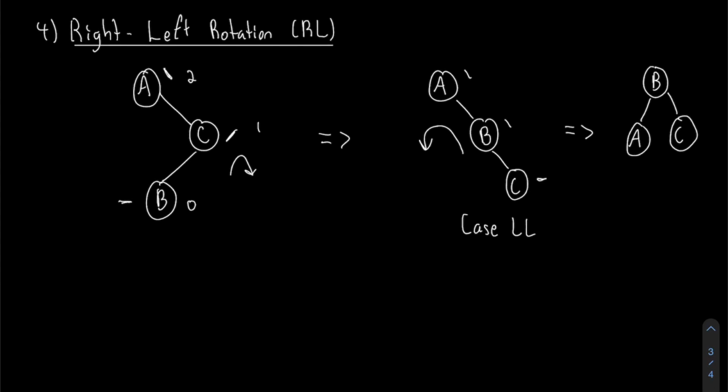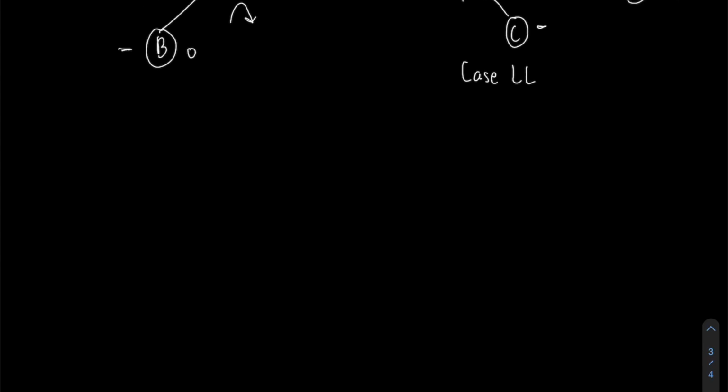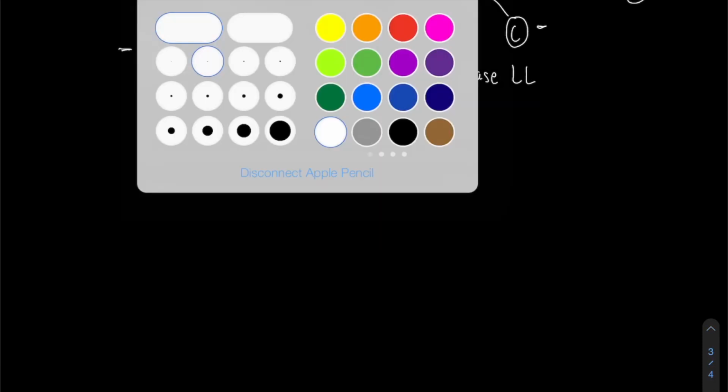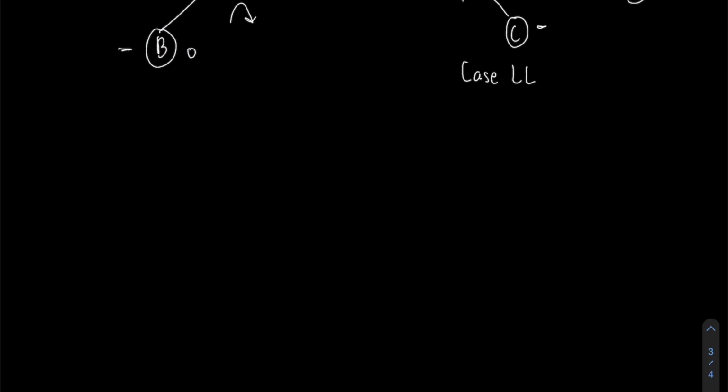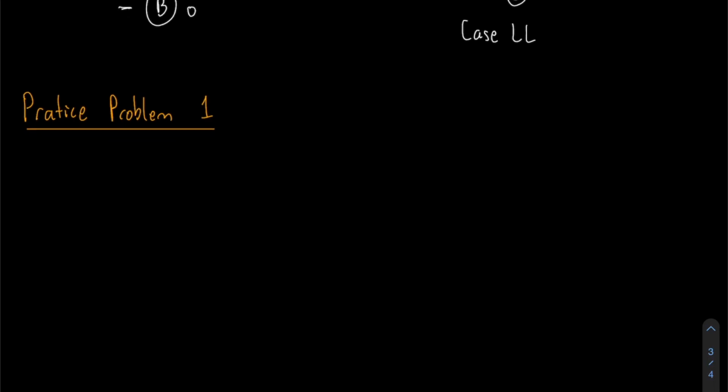So hopefully that helps with AVL trees, but I'm a strong believer that you won't understand it until you actually try to go out and do some practice problems. So why don't we just try to do 3 practice problems, nothing too crazy over here, but just to test that we really understand what's going on. So why don't I start off with practice problem number 1. And practice problem number 1 is actually a really interesting question. This is going to make you get creative.